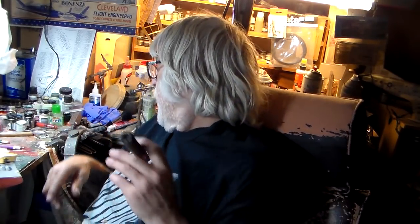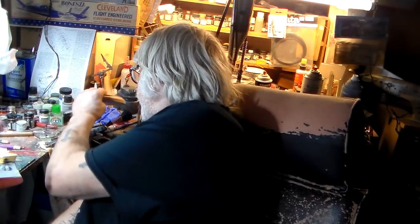I think what I'll do, I'm going to cut out some boat cradles for this thing tonight and go ahead and start preparing the cabin struts, the interplane struts for my Fokker, and get that top wing on there and finish up the rest of the parts of my thing and get a final reveal. I got a good piece of wood that I found. It's bigger than this, though. I think I got this out of Hobby Lobby. They got big ones. This is a big square piece right there, so I'm gonna mount that Fokker D7 on it. I'll put a little bit of railroad grass on there.